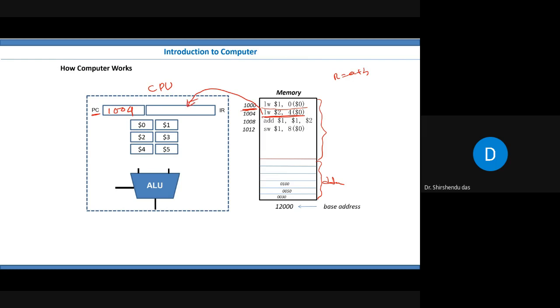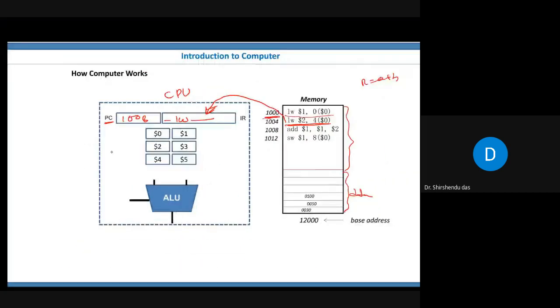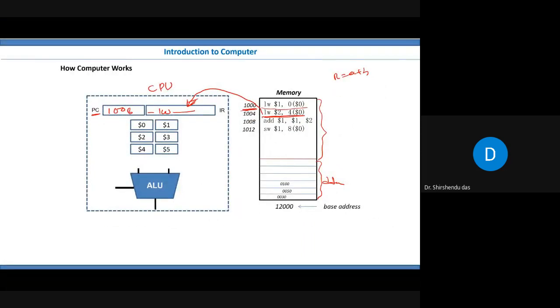This is called instruction register. And after fetching the instruction here, this is load, I'm not writing the complete instruction, just writing load. So after fetching the second instruction here, again the second instruction will be executed here. And after executing, the program counter value will be changed from 1004 to 1008. Once this instruction is completed, we'll go and fetch the third instruction in the same manner. Why? Because the program counter value is now 1008. So this instruction will be fetched here and it will be executed.